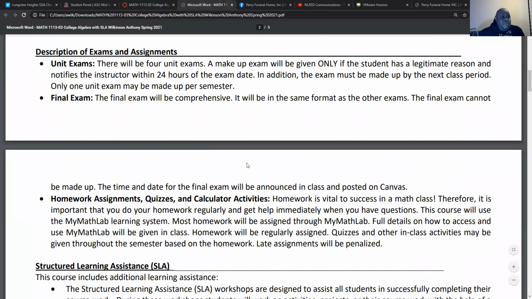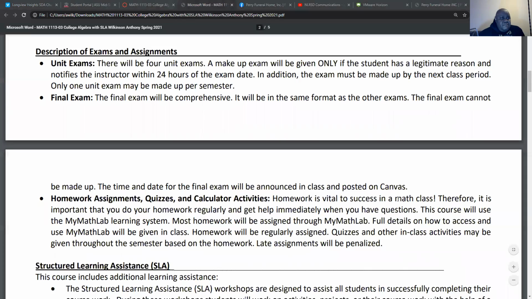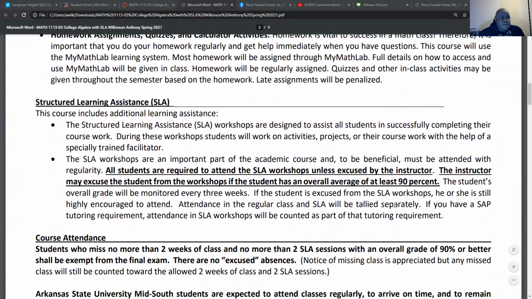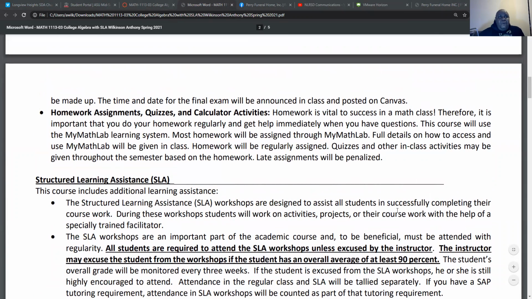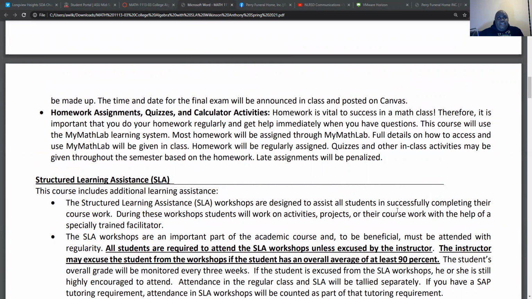I need to go back to the syllabus here. And by the way, for the homework, it will be open after I finish a particular lesson. So once I finish that particular lesson, the homework for that section will be available for you to complete as well. And do try to follow the deadlines for completing that homework, and don't wait until the last minute to do it. You'll have enough time, but keep in mind that you want to try to get it done right away.